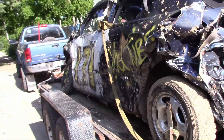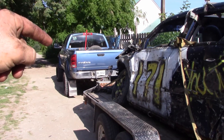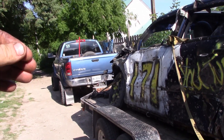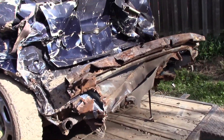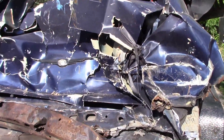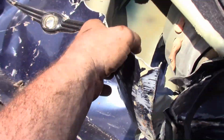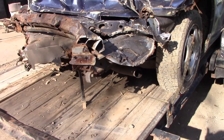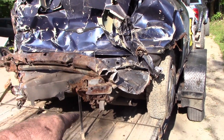Everything I said was gonna break did break - motor mounts are broken, front a-arm, the spindle bent, and I actually had to cut the top control arm off to be able to get it to turn to get on the trailer. I broke the u-joint or rag joint in the drive shaft. But the sheet metal just ripped away - this is what happens when you have aluminum body panels. It ripped right away from the frame, so maybe next time I'll wire it down to the frame to try to get it to curl up.